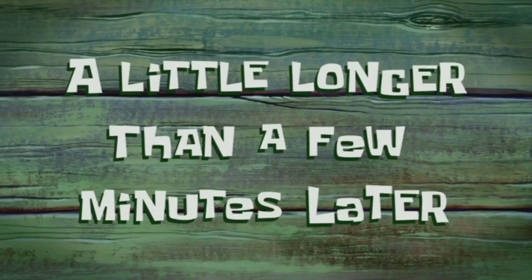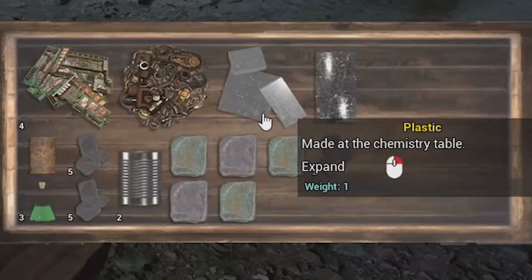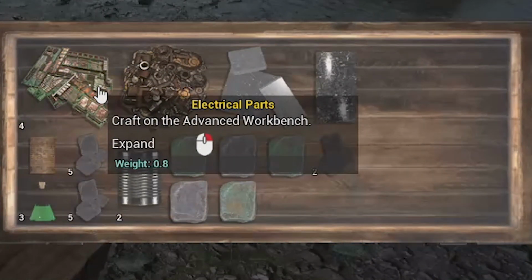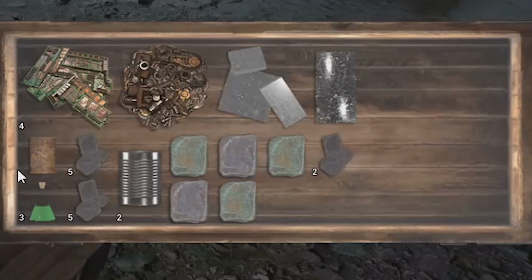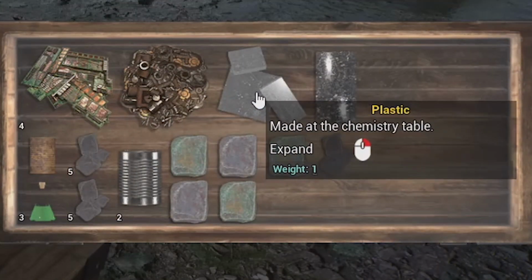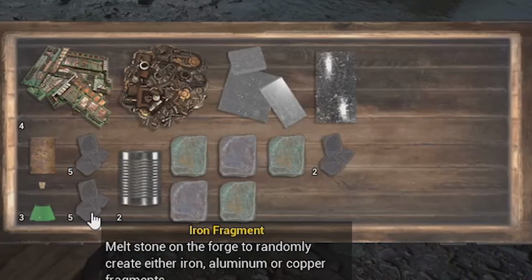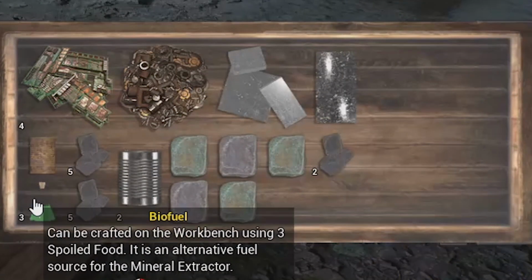A little longer than a few minutes later. Okay, so this is basically what I got from the looting. I didn't pick up everything. I didn't search really well. I was just running through the places. We got 4 electronical parts, or is that 4 oil cans? I'm not sure which one the 4's on. Mechanical parts, plastic, glass, ores, cans, fragments, oil can. This should be helpful. And then biofuel.